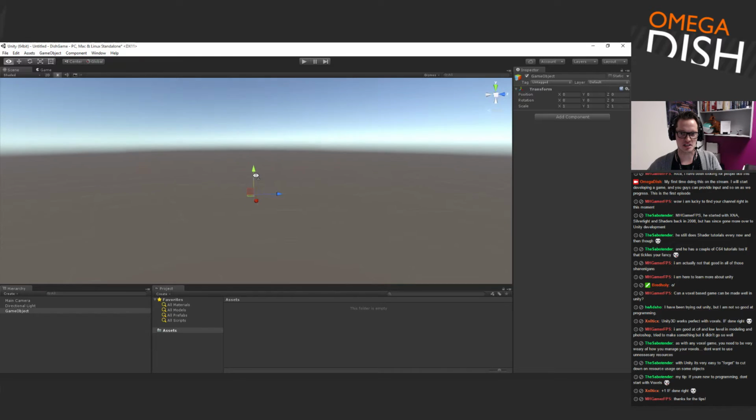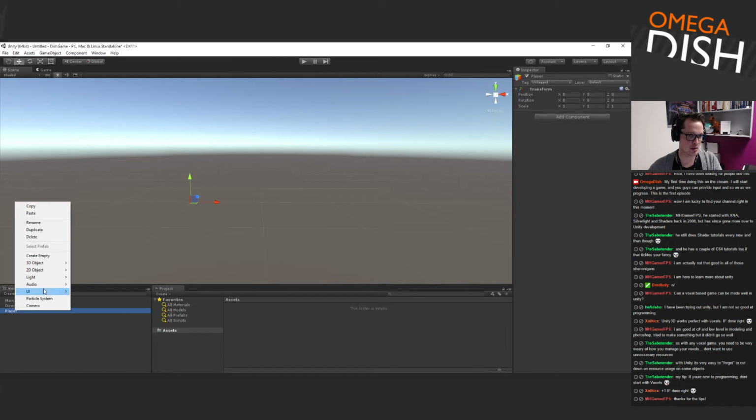And you can currently see that I've now selected this and I'm flying around it in my game world. But I want to make something more interesting of this. So I'm going to go ahead and just rename this one to, for example, player. And inside of this game object, I can now add more stuff. So I can right click the player game object and add a cube, for example.